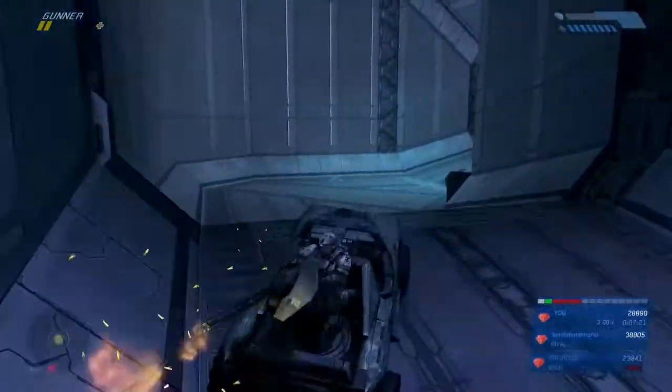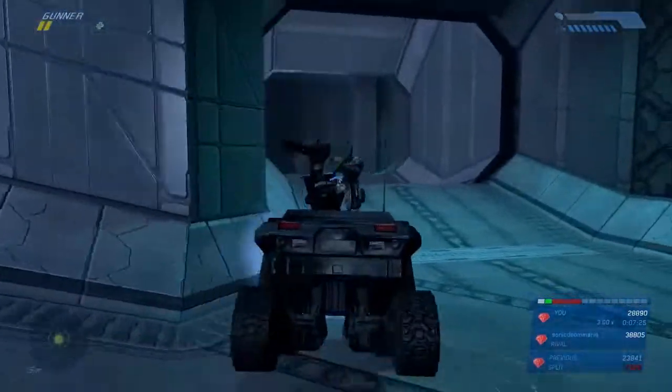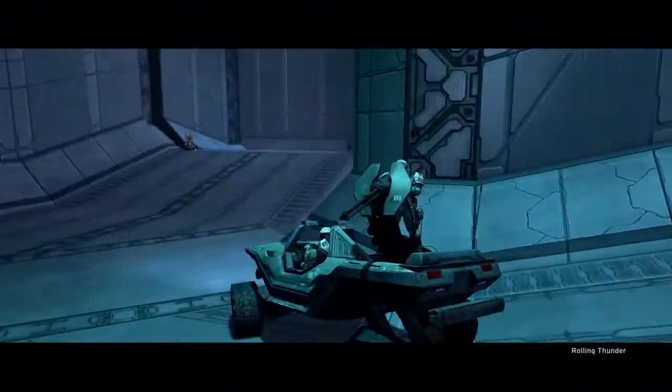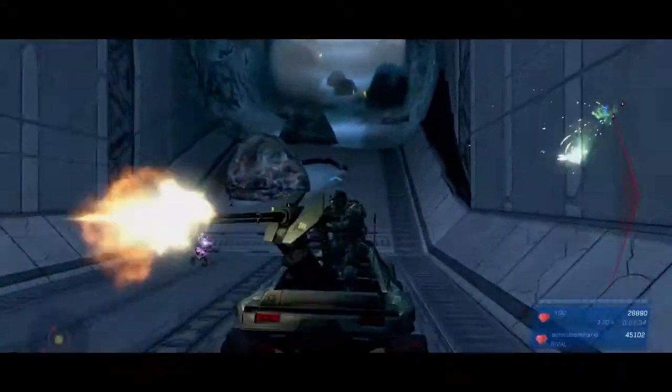The Marines in this level, they like to get out of the Warthog when you do. Most of the time, in other levels, they just stay in the Warthog, and the only way they get out is if you force them out. But so now we're in the Rolling Thunder episode. There's a couple of elites here. Again, we're going to ignore them.